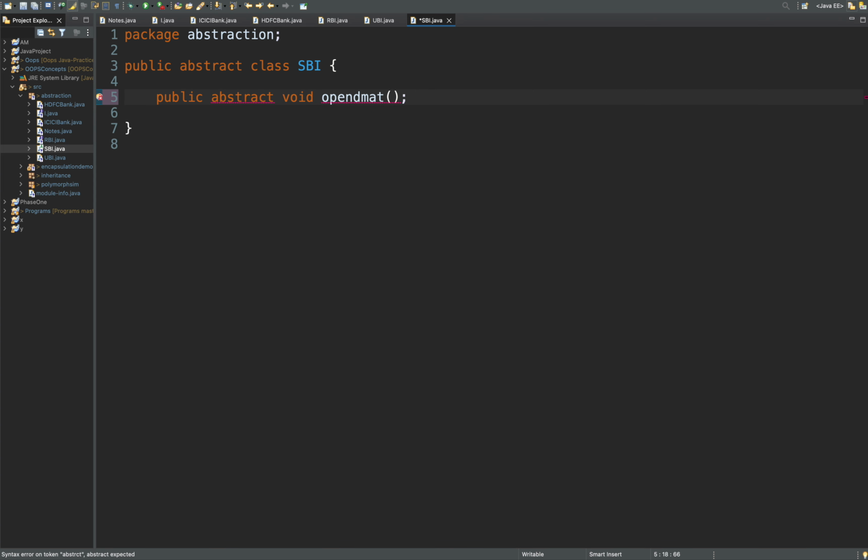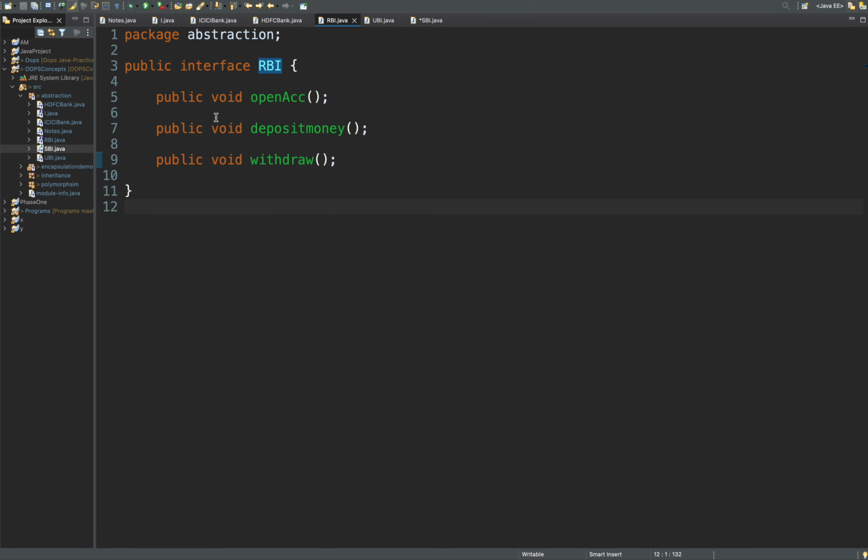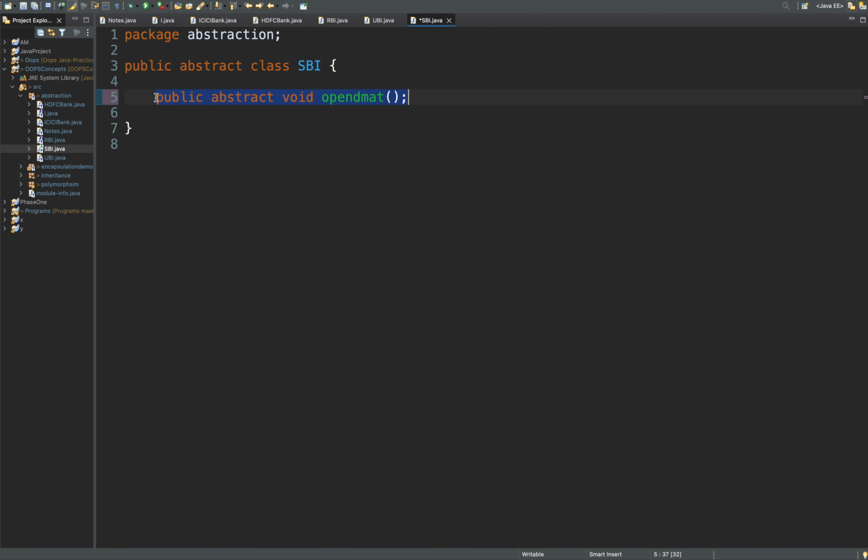Just spelling is wrong. So look guys, this is how you create an abstract method. Abstract method does not have any body. Now you say, okay, in interface there is no such thing as abstract, right? But here if you put the abstract keyword also, no problem. Methods are abstract in nature, but it is mandatory to use the abstract keyword in an abstract class, and it is not mandatory to use the abstract keyword in an interface. Okay, I think you got the concept, right?